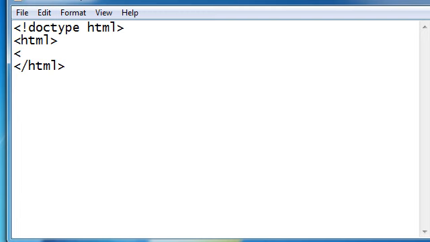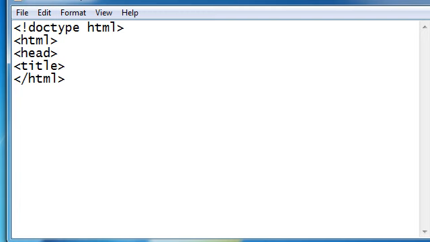Now, the first one you're going to have after the opening HTML tag is head. And that will basically store all of your information that is unseen by the user, except for one tag, which is title. Title is just spelled like title, and it makes the name of the tab. So if you look up at the tab of this window, you'll see that it says something about this video, and that is done from the title tag.